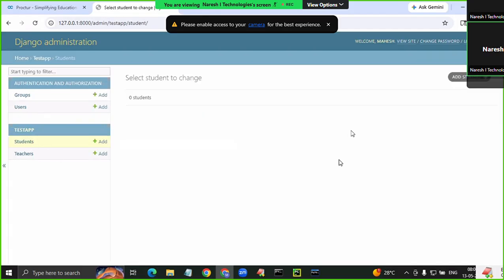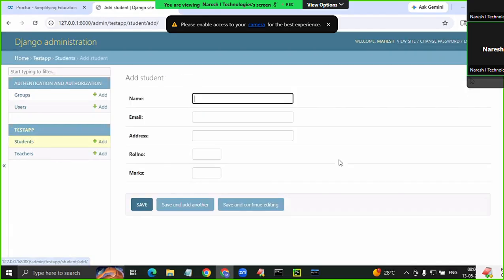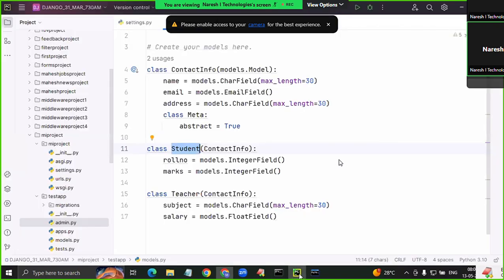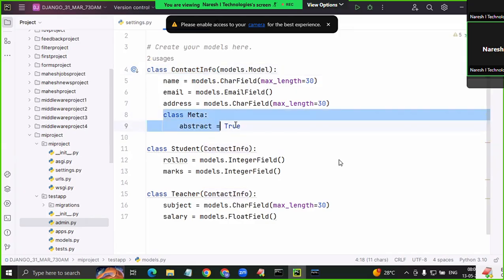So in the student table, add student: 1, 2, 3, 4, 5. But in my model class only 2 fields are there. The remaining 3 fields are taken from the parent. First of all, where is this table? Internally, this inheritance is applicable for code level, not the backend database level. Because of this abstract, the table is not created.